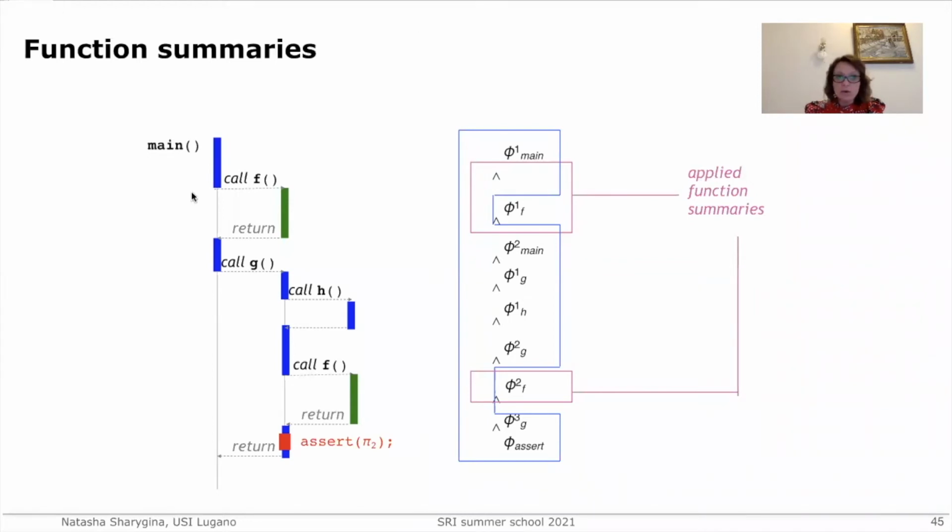Here is a brief illustration of what I've just explained. So we have a program, which is a collection of function calls, for which we create a symbolic formula. And each fragment of the formula represents a function encoding. And supposedly, for the verification of new properties of the same system, we decide to use some summaries which we already have in our database. The red boxes represent these function summaries we decide to use.